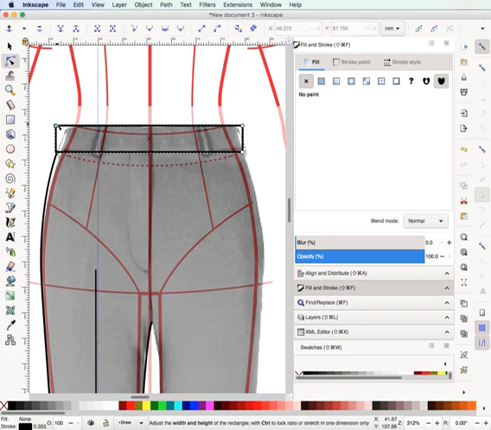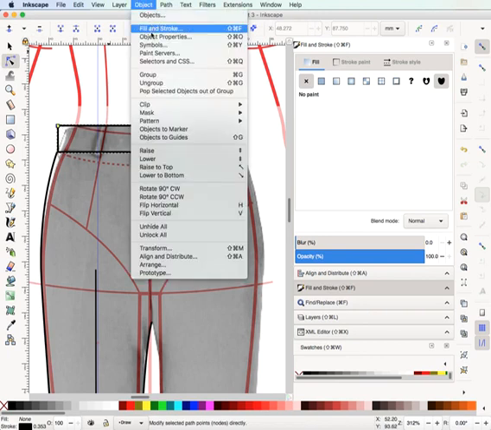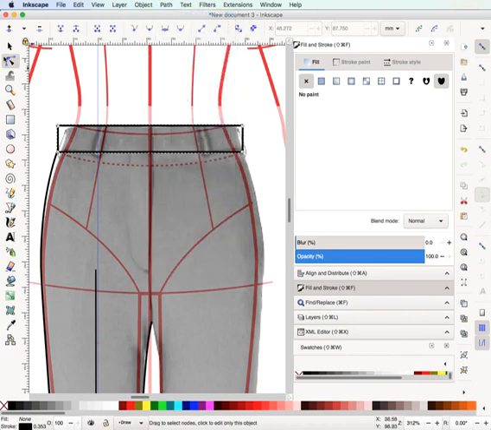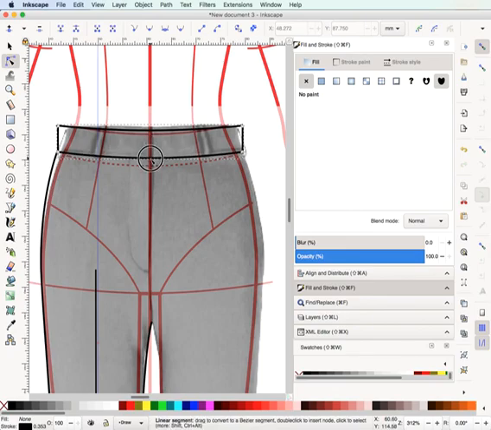Now we have to shape this, so we're going to click on that outside node. Now before we do that, we have to go object, path, object to path. There we go, really important, that one. We're going to click in the centre and drag down just a tad, not as deeply as it is on the template, and the bottom should look about the same. It works like the curvature tool. And then we're going to drag in from our side. Make sure it lines up with the side seam. You don't want too much of it dipping right in there.